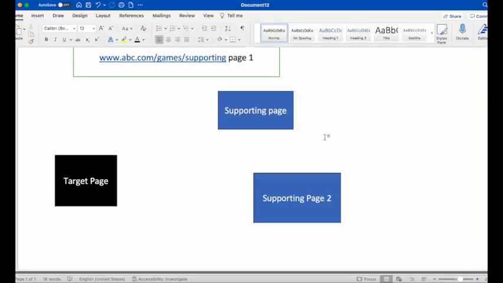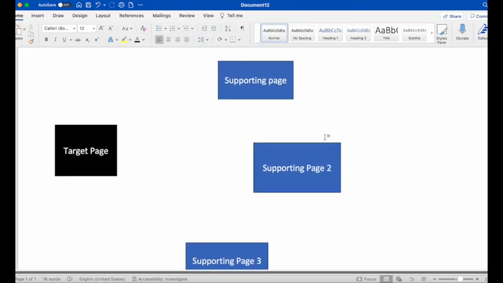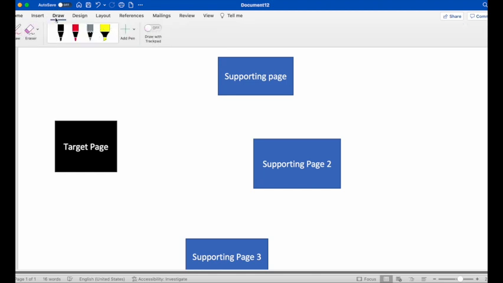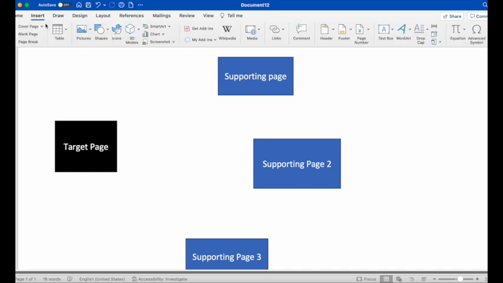Your target page has to also be search optimized. The next thing you'd want to do, once you have content on these pages, is link them up. You will start by linking these pages to each other before you link them to the target page, and you have to do it in a very specific pattern that I've found to be highly effective.